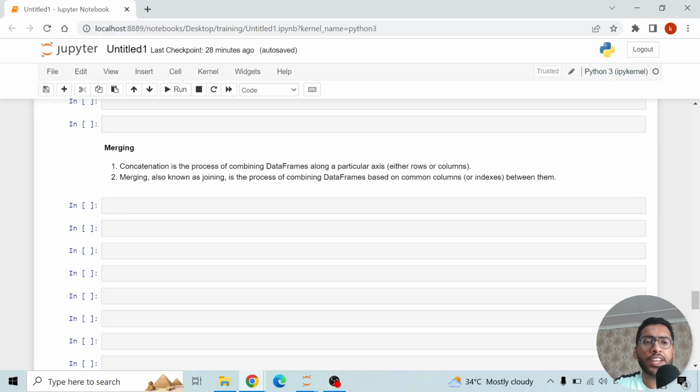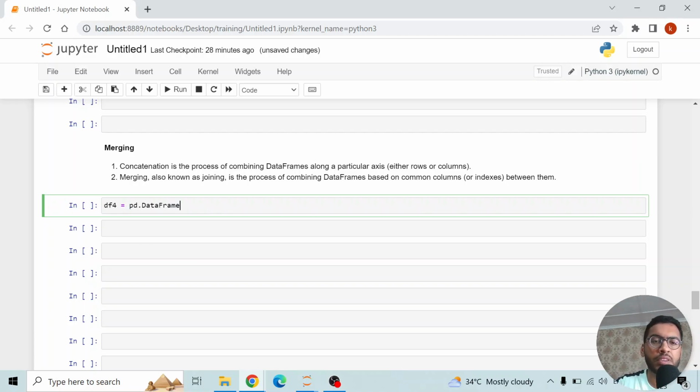I will create a data frame df4, let's say pd.DataFrame, and I'm passing my data is equal to, let's say, the country, and within the country I have India, UK, USA, Singapore.